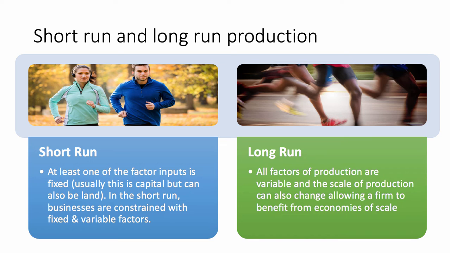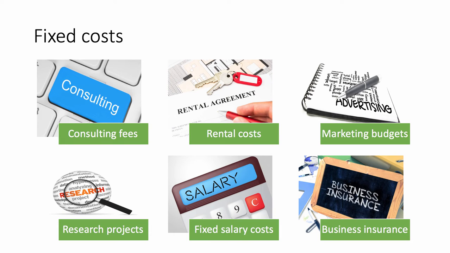However, in the long term, all factors of production are assumed to be variable, and the business can change the entire scale of production, hopefully benefiting from economies of scale. Fixed costs are costs that do not depend directly on the level of output produced. They have to be paid, for example, even if output is stopped or is zero.